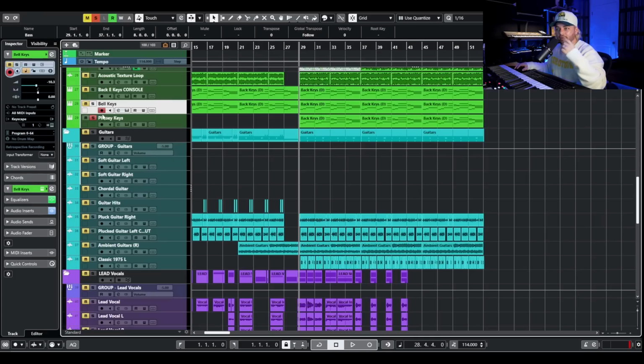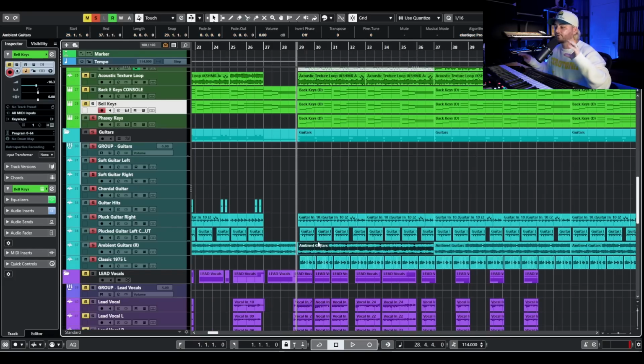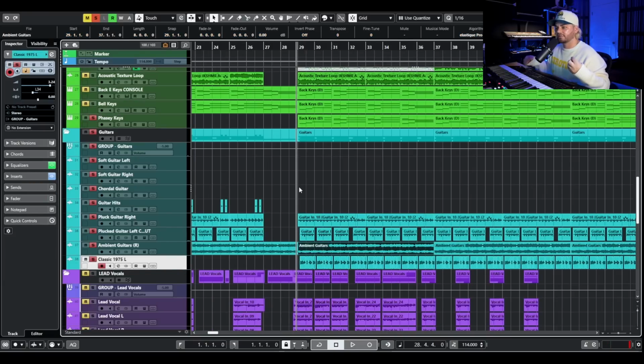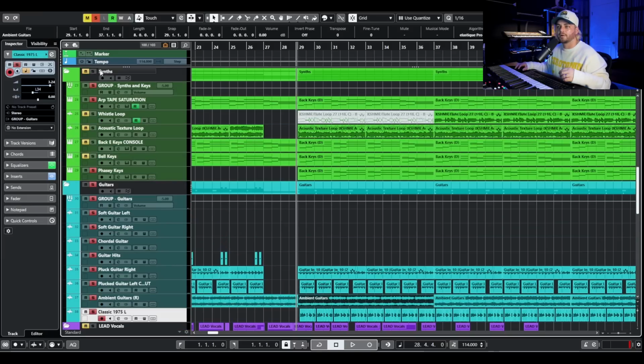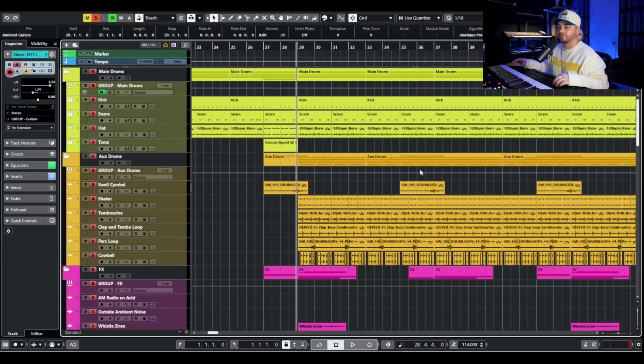For the guitar arrangement in the chorus, we do start to pick it up a little bit. We have that plucked guitar from the verse. We have those ambient guitar beds. And then we're adding that classic, quintessential 1975 twangy guitar on top. So now with all of the synths, all of the guitars, all of the drums, and all of the extra perks, here is the arrangement for the chorus.